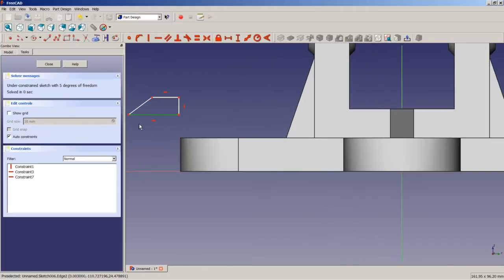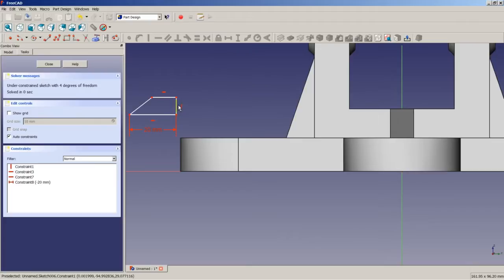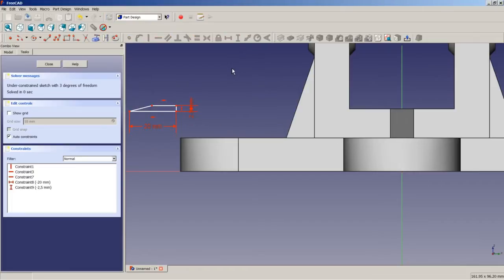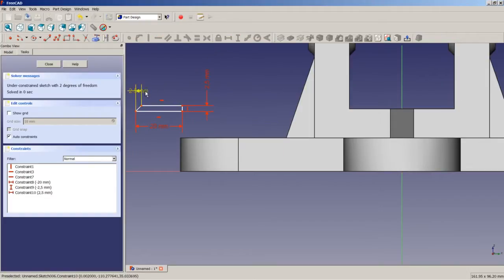So let's apply a horizontal distance of 20 millimeters here, a vertical distance of 2.5 millimeters here, and the slope should get a vertical distance of 2.5 millimeters.